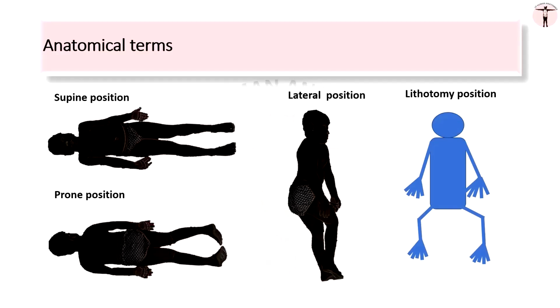Lithotomy is a position when a person is lying on the back, that is in supine position, with legs up, with hip joints flexed and abducted, and knee joints flexed, supported by straps. Okay, so this position is called the lithotomy position. This position is mostly used during per vaginal examination, vaginal delivery of the baby, procedures like dilatation and curettage in gynecology practice, and performing cadaveric and surgical dissection of the perineum.